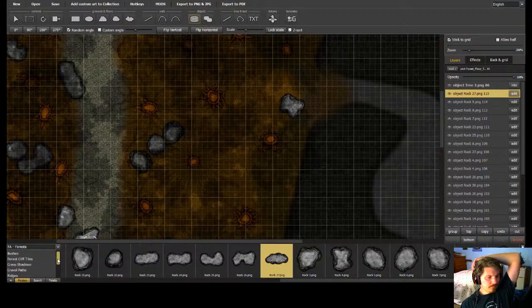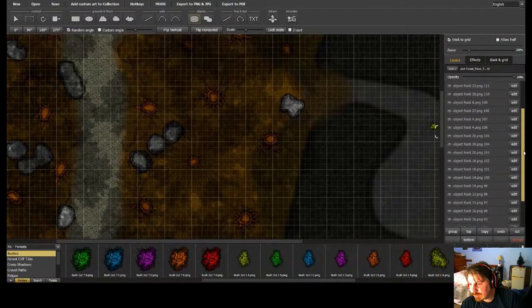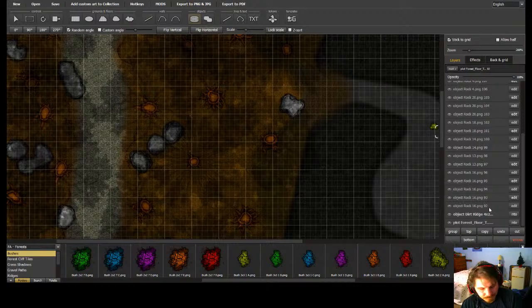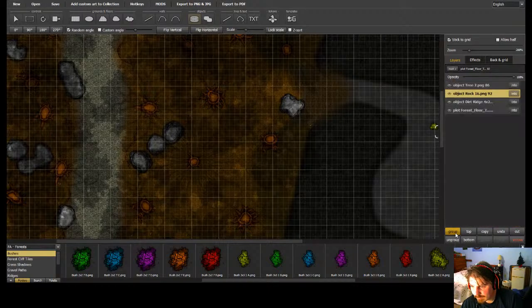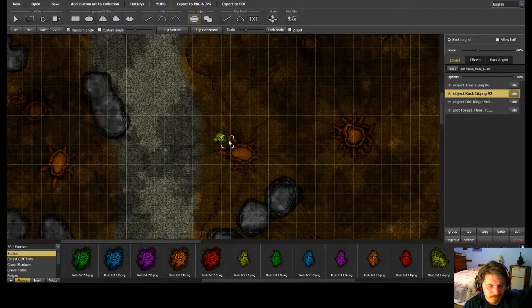Alright, so we got the rocks, so we're going to group all the rocks. And grouping is nice because you can control a lot with the groups. Now we're going to throw some bushes in here.